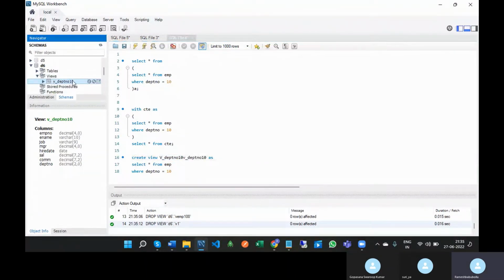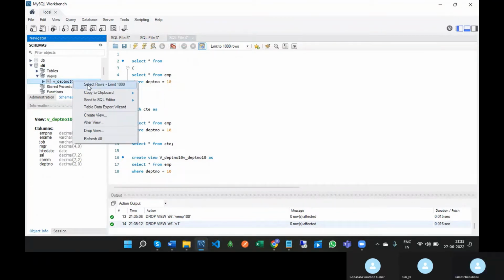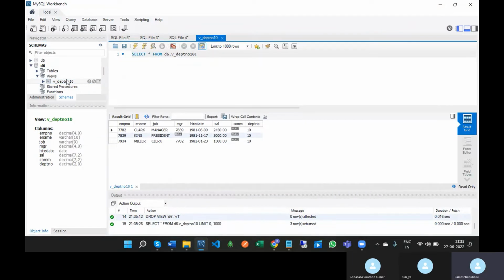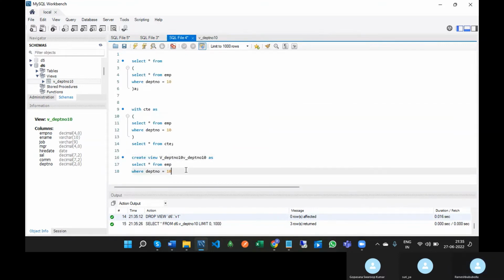Whenever you want to see this particular view, you just execute this query, select star from v underscore DEPT number 10. Then automatically the logic that exists inside the view will be executed again.